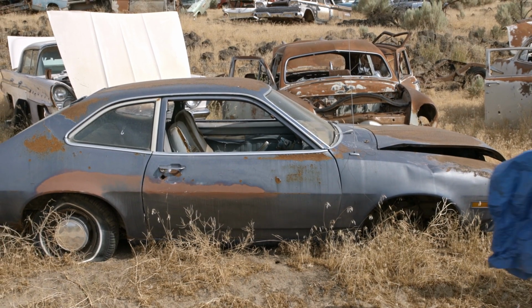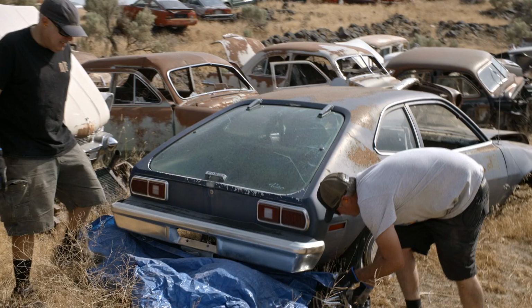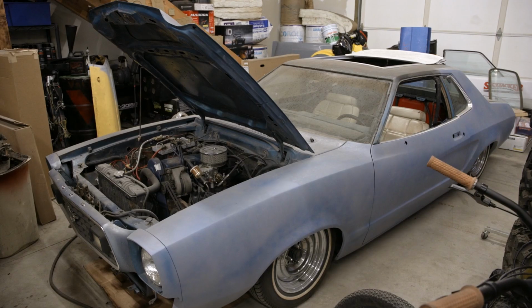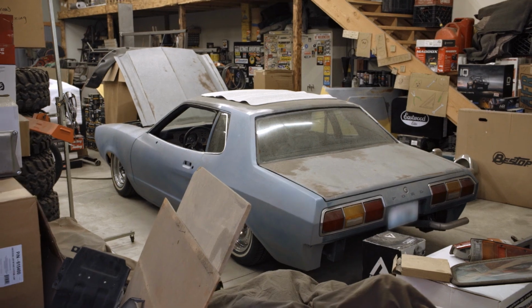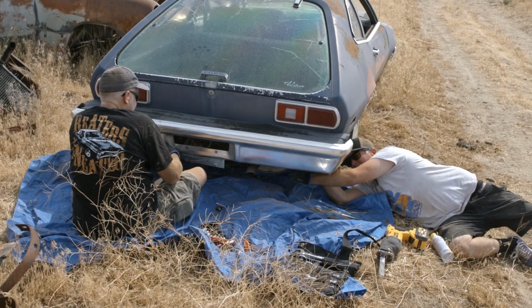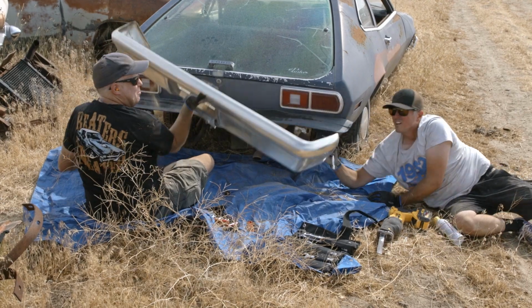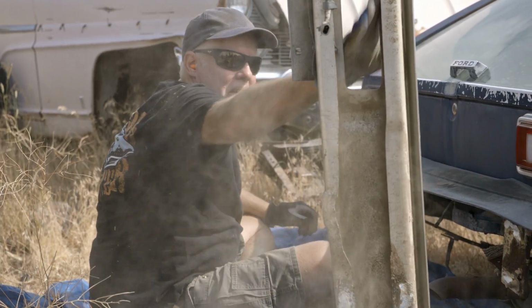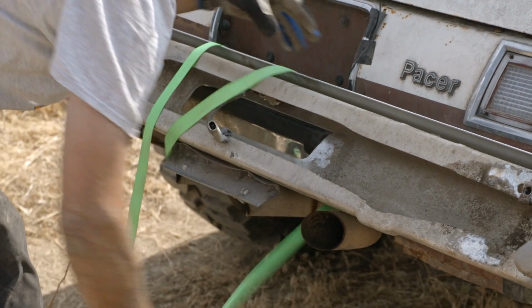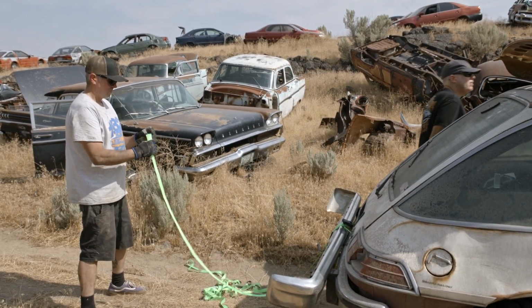But we have one more thing that we want to attempt to acquire. There's a Pinto with a mint rear bumper, and I have a Mustang 2 also. I have a whole pile of junk cars. And my Mustang 2 really needs that chrome bumper. See if you can get it off of there. I'm gonna tell you that's aluminum. It really is. Yes. That's cool. No wonder it wasn't super shiny. It won't hamper the performance of the Pacer on the way home. Feel pretty good about that.